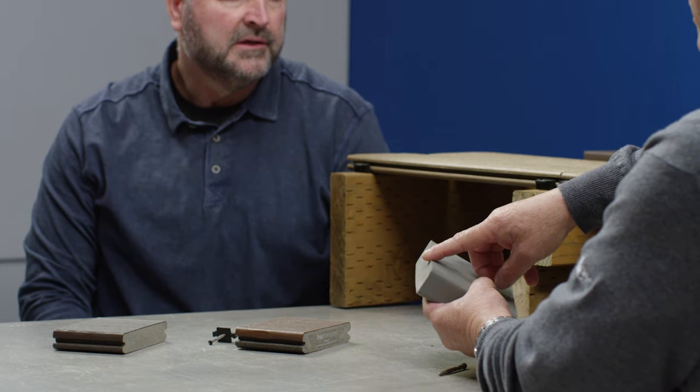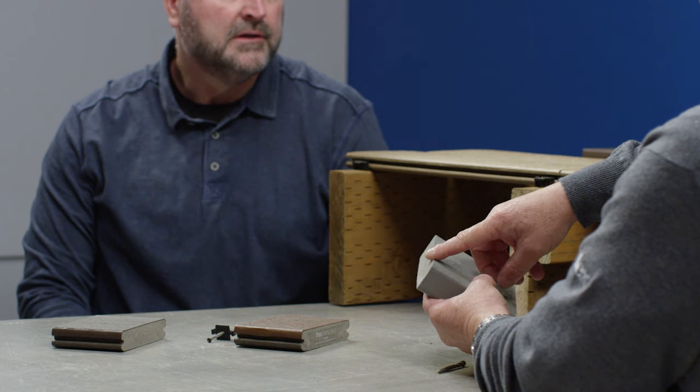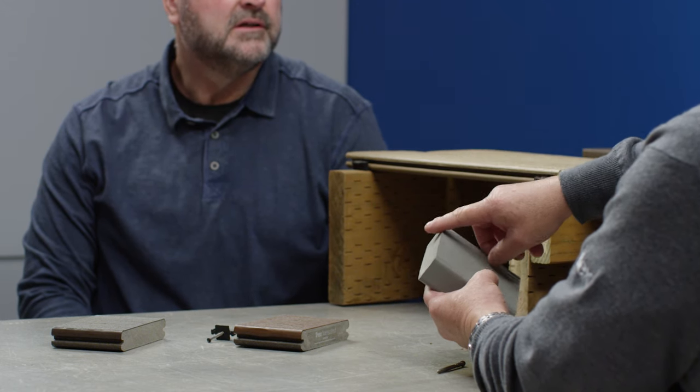The workability of this material is great — your cut line is smooth and accurate. As a best practice, since it cuts so nicely, you could even take it a step further and route that edge. Great tips — so to summarize: proper way to do a butt joint, clean cut ends and a more efficient way to achieve that, and if you plan for picture framing and transition boards, even better. Thanks Kevin, another great session.